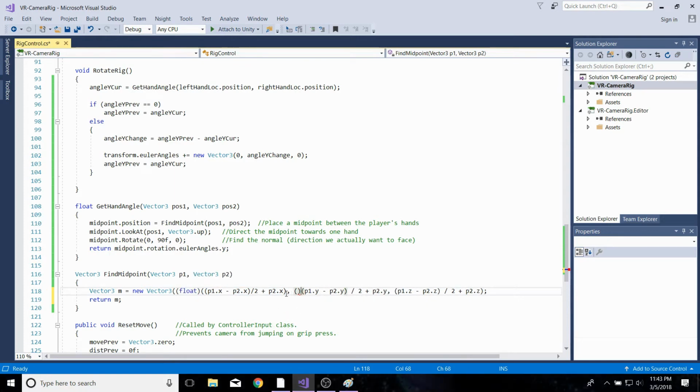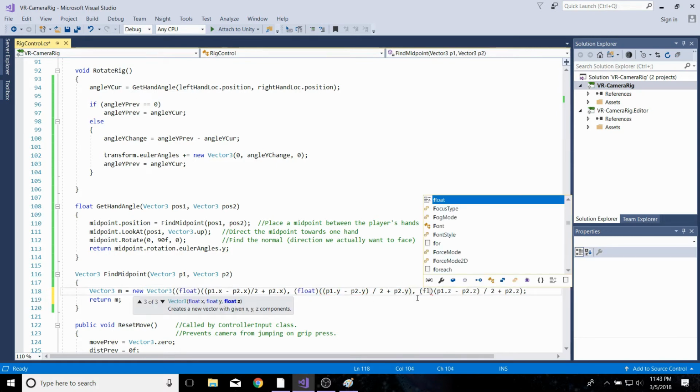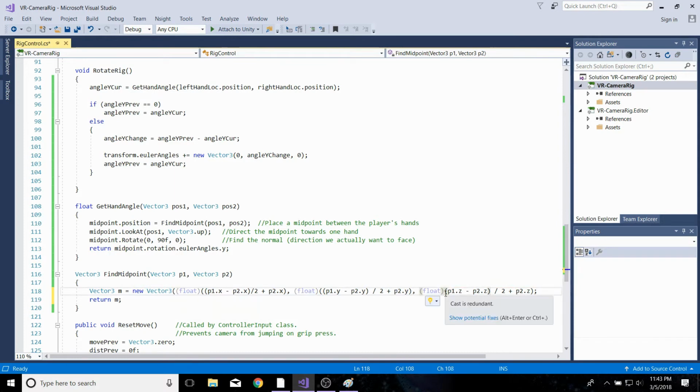So get a float and close this whole thing so that it applies to the whole calculation. All right, and that should be all we need for finding the midpoint.